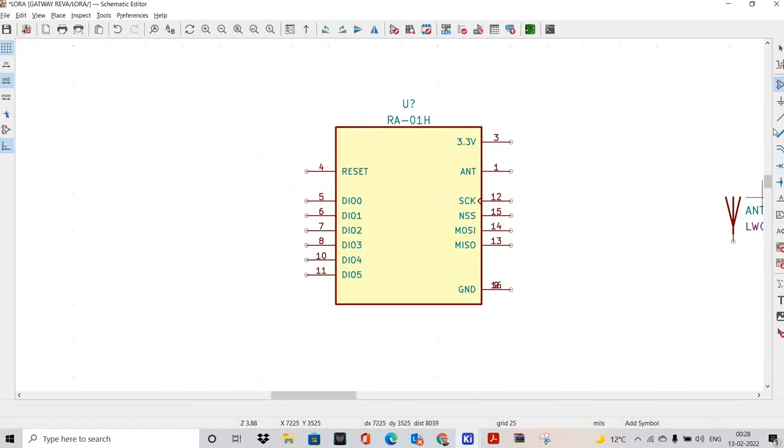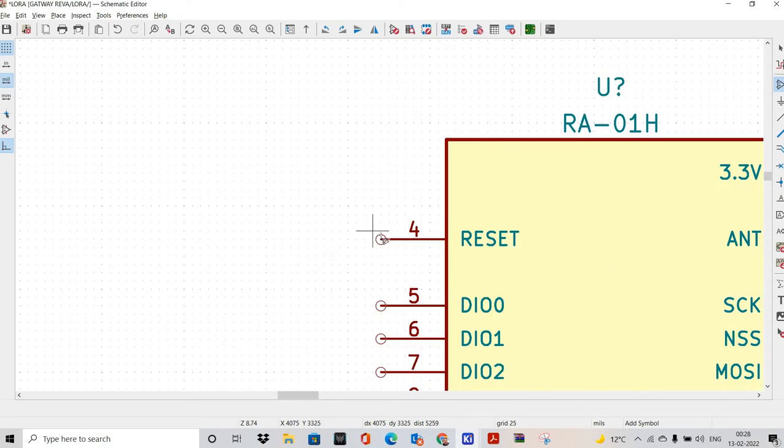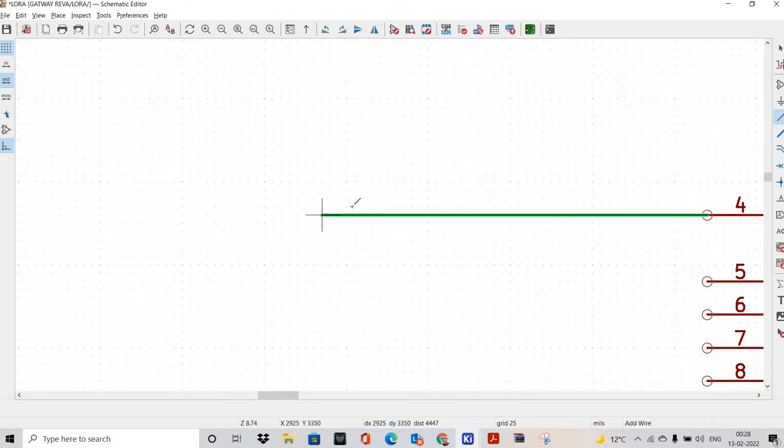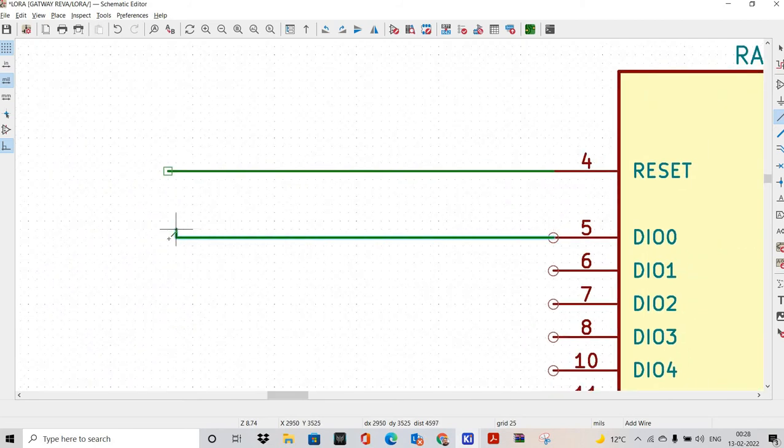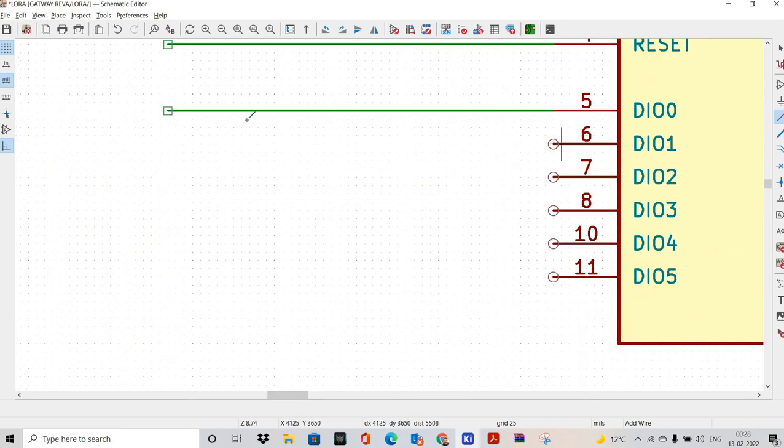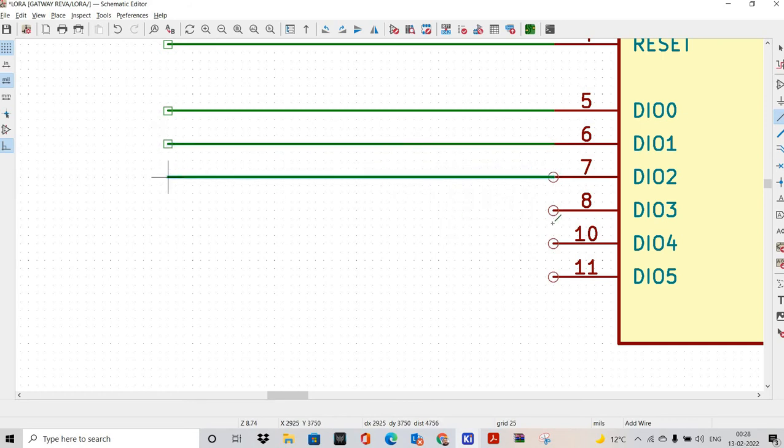Alright, so we'll press W and then W, W. So W I'm using to wire this connection.